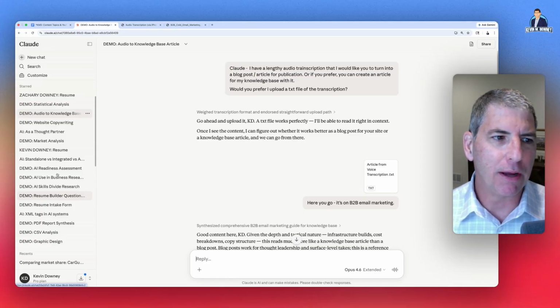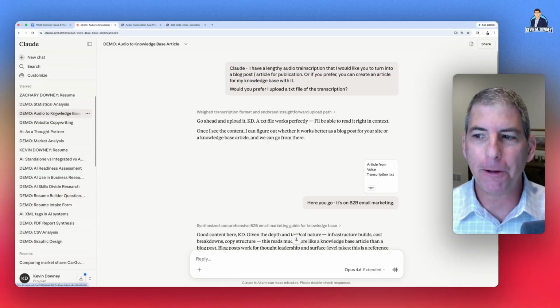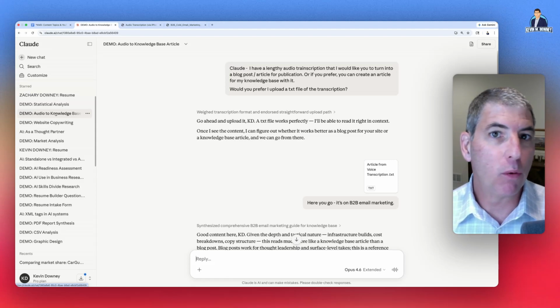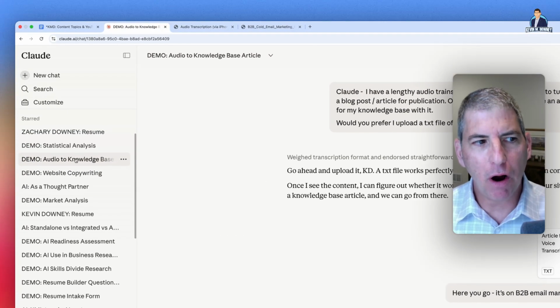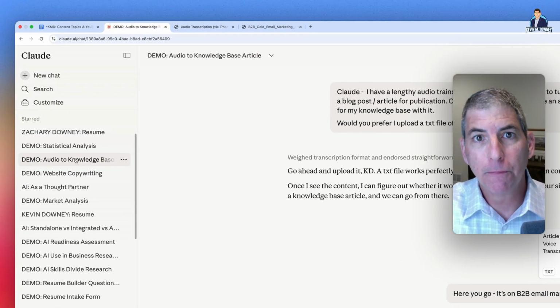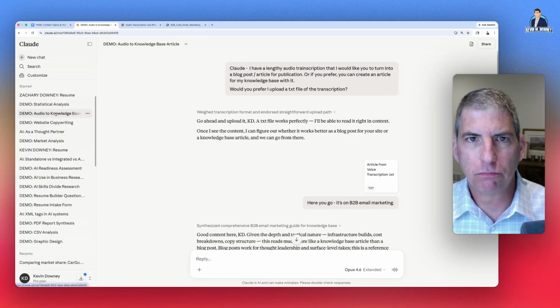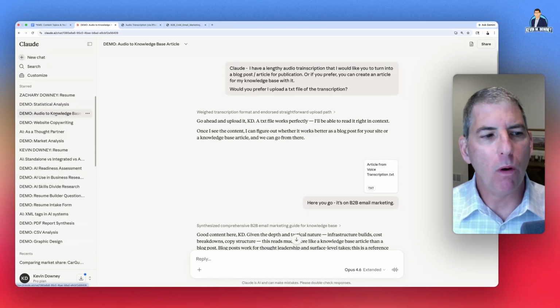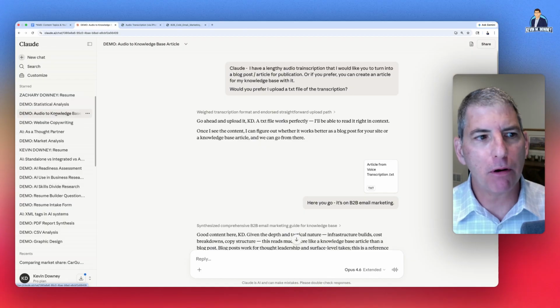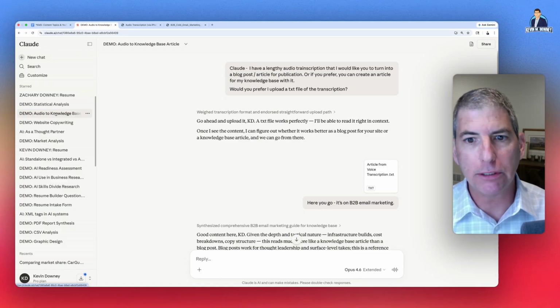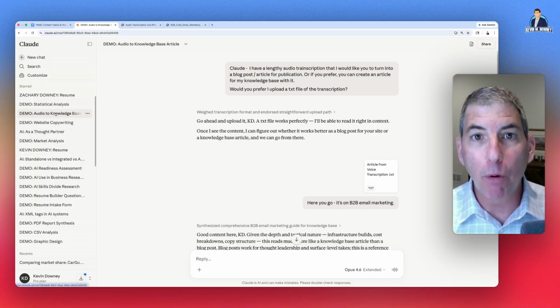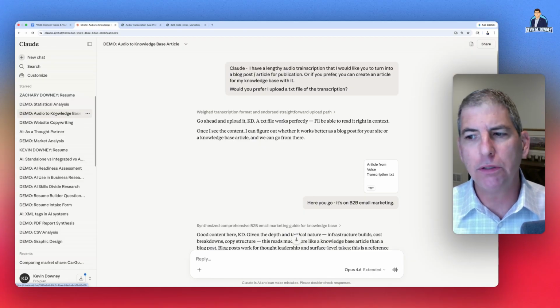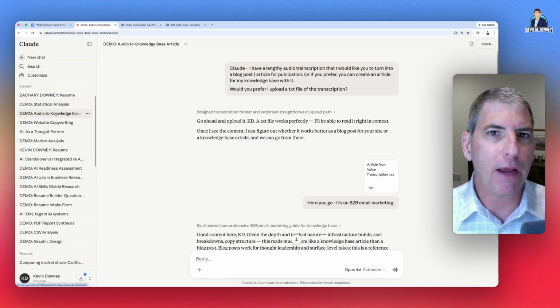But this is something that applies to almost every department in a company, from owner all the way to frontline people. And that is taking audio, so a brain dump, and turning it into a finished piece, right? Whether we're talking about content for a blog post, a knowledge-based article in this case, SOP build, knowledge-based build, onboarding documentation for new employees, company handbook, all kinds of stuff.